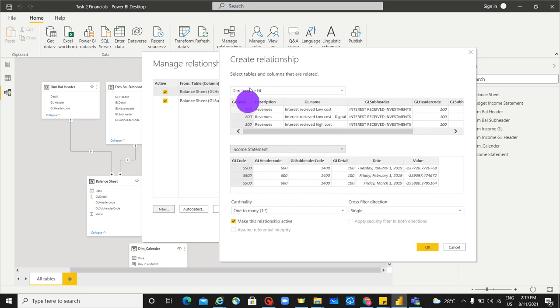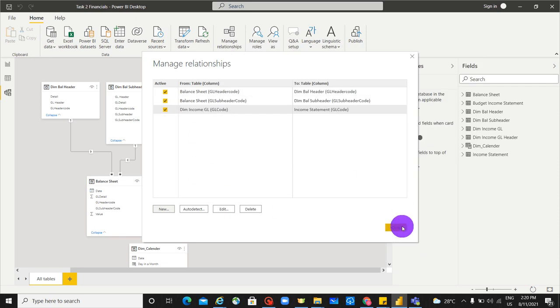It automatically highlights the unique column between the two of them and brings out the cardinality. This is one, it's unique here, to many of them here. Repetitive, like you can see this 5,900 is repetitive here. And also ensure that always and always your cross filter direction is single. Single means the dimension file is filtering the fact file. Okay, let me close this just to show you the other method.